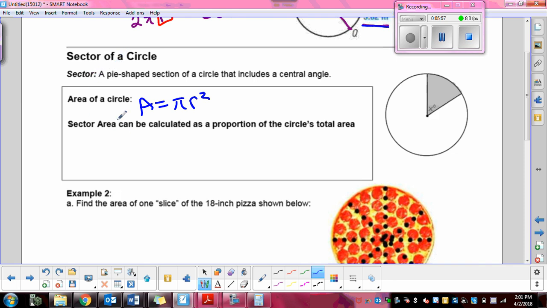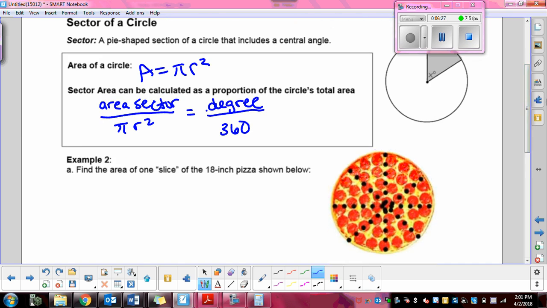It's pi r squared. So the area of a sector is going to be very, very similar to the arc length formula. Area of a sector's formula is area of a sector divided by area of a circle equals the degree of a sector divided by the degree of a circle. Just like last time, this is not going to change. Since we're looking at area, instead of circumference, we're going to have area in the bottom and then area of a sector, which is usually our x, not always.